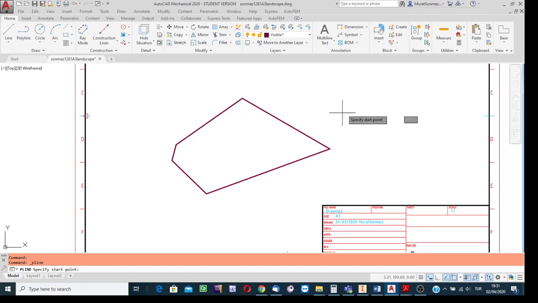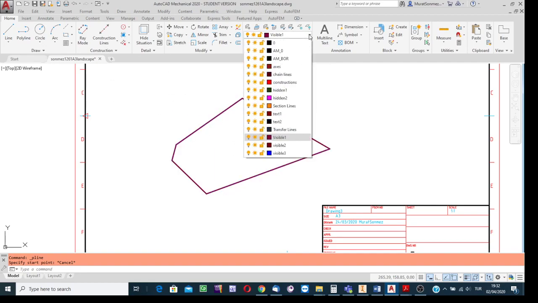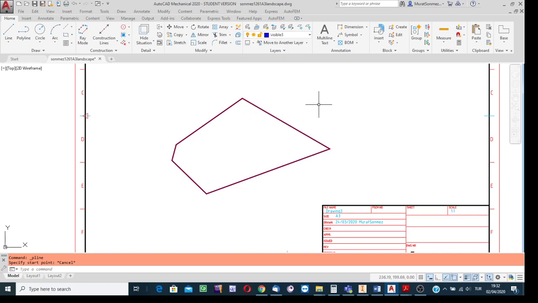Specify the starting point. Well, press the escape button, and to make it distinguishable, I'm going to create a similar figure, but using the polyline facility. Assume that this is the projection to create, invisible layer 3. I'm going to change the layer, okay, and then start the polyline process.